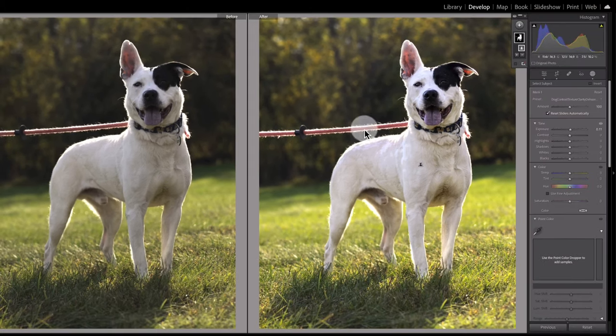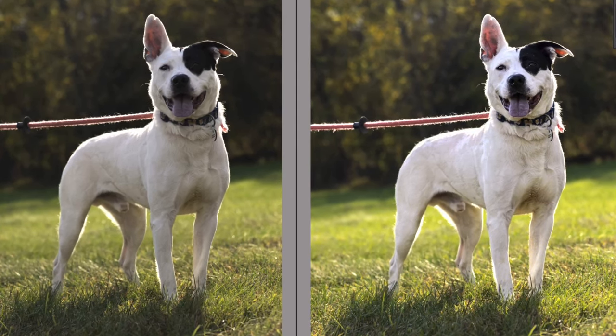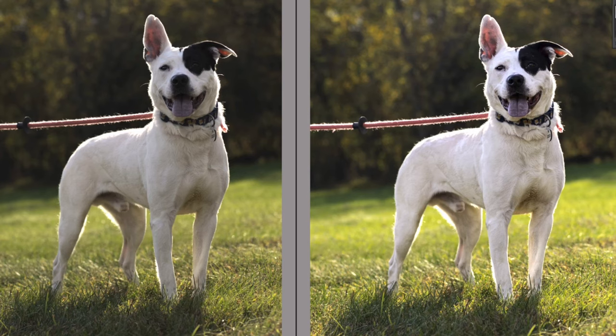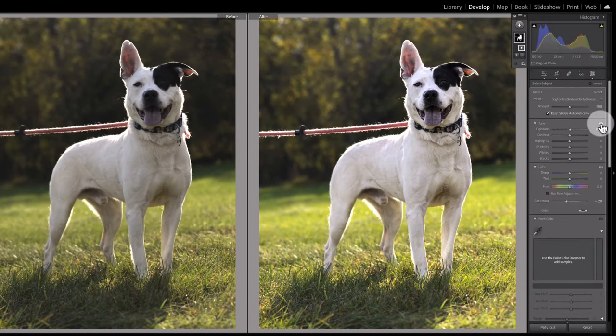We're pretty close on the white balance here. However, since this is a black and white dog, one thing that we could do is take down the saturation, and it makes the dog a little bit cleaner. I can take that down quite a bit, and I'm not worried about losing any of the impact of the color, just because the color there is more distracting than helpful. So I'm pretty okay with it.